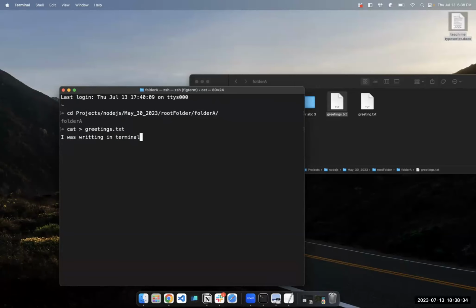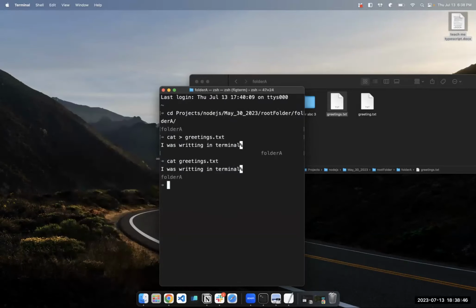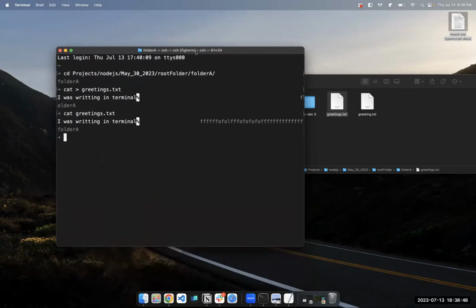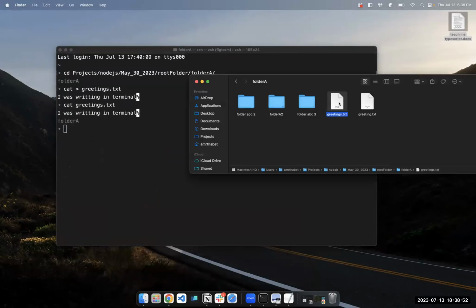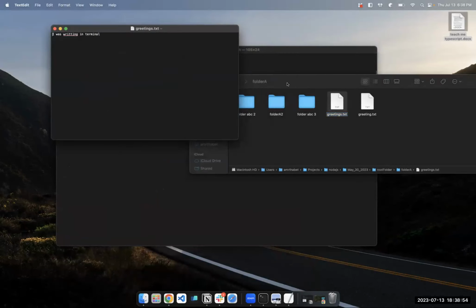And we said Control D to exit the edit mode. If I go back, I can read now with the cat only without the chevron. Now notice the text that was written in the terminal is now back, is saved in the file, and we can see it also here. So this is what I wrote in the terminal using the cat command.